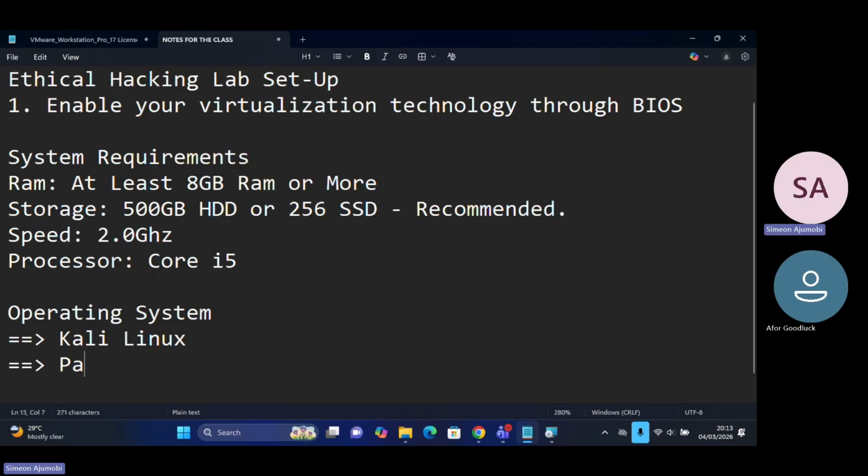We have another one called Parrot OS, and we also have another one called, I want to explain this. I would have just gone to the practical straight for you, but I need to explain this because you would need it in your academic movement also. And there's another one called Tails OS. You can check it up and read about it and do the comparison.